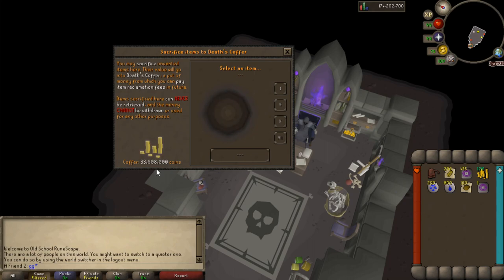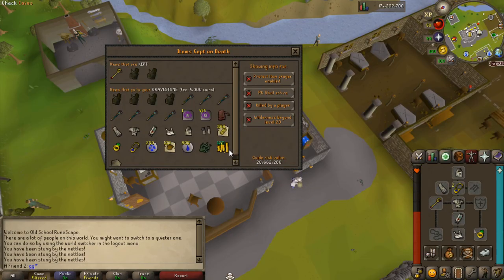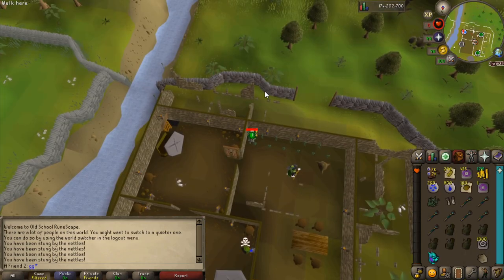Now, obviously, you cannot take it out. It's just that when you die, if you have to pay for any of the items, you can use the coffer first. And actually, wait, hold up. What if you die in graves? Man, I don't get it. It says that my gravestone risk value is 20 million at the moment, but if I die, I only have to pay 4,000 gold. Now I'm going to pick the nettle.